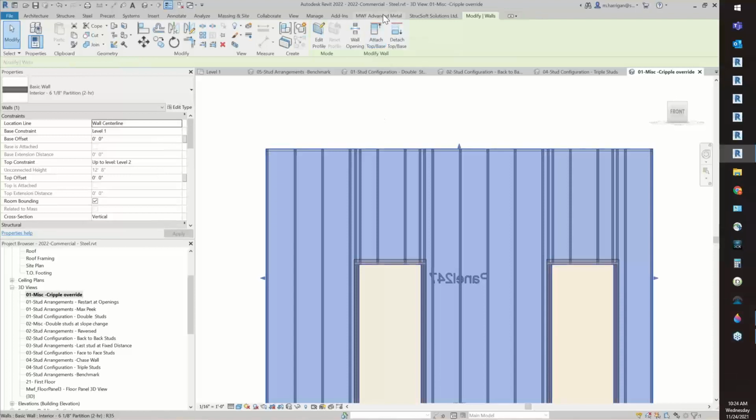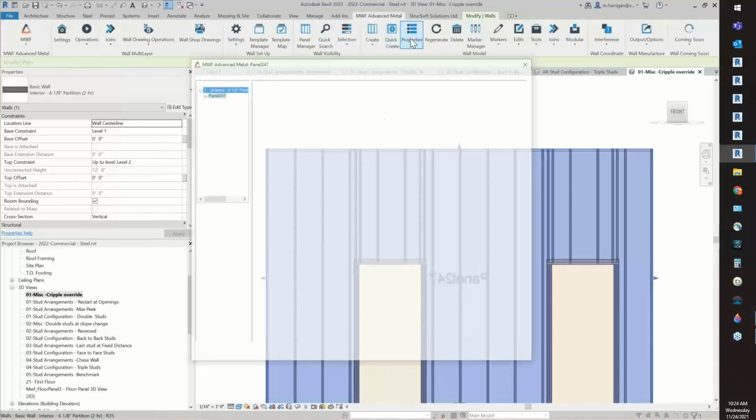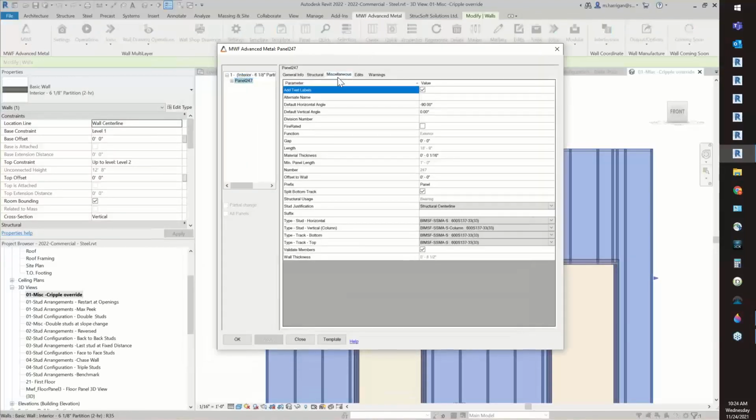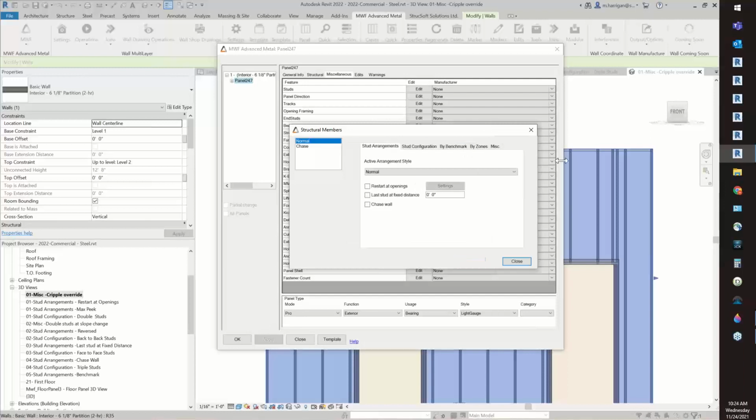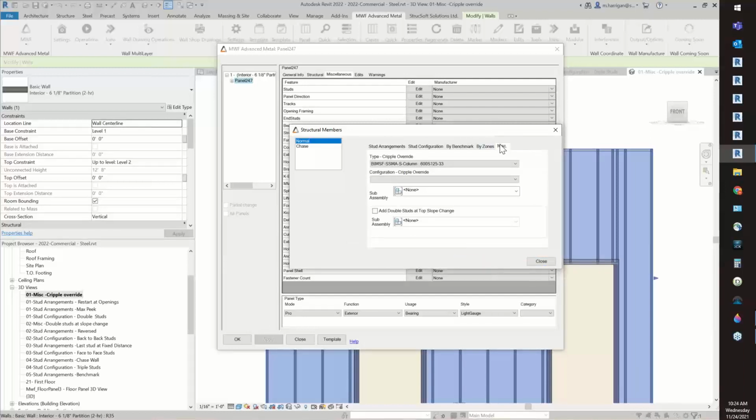Also, going back to the doubling and back-to-back options, we have that same option when it comes to the cripples. That is again located under the miscellaneous, and you can see that we have the override. So we have the same options here. If you are doubling your studs face-to-face or back-to-back and you don't want your cripples to be affected, you'll need to come in here and set this to normal.